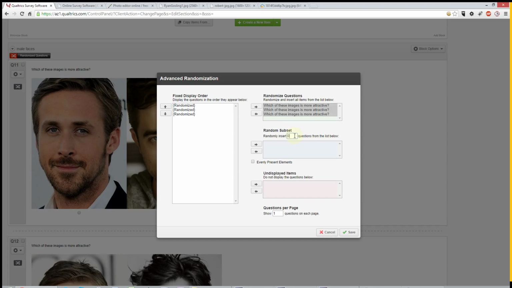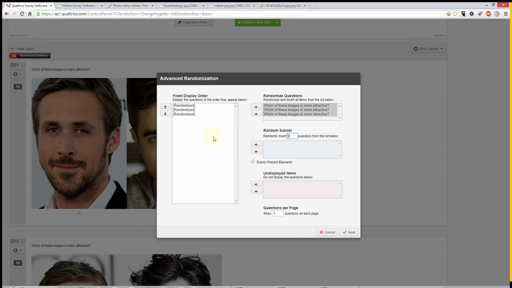And so it took me ages to set up all these different experiments, and as you can imagine, the data when it came through at the end was just a huge mess, so difficult to deal with. If I'd had the option then of using Qualtrics and being able to just chuck all the questions in this random subset option and just say, right, 30 out of these 700, that would have saved me so much time. So that's a really useful option.